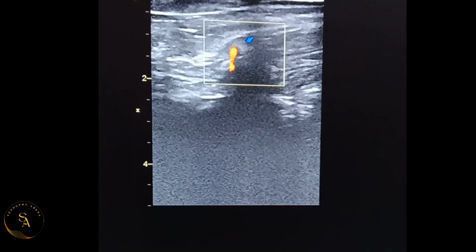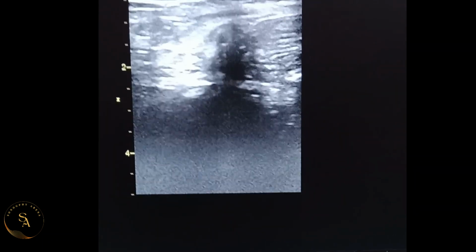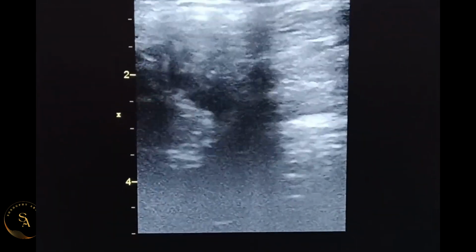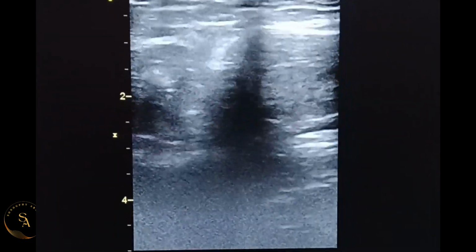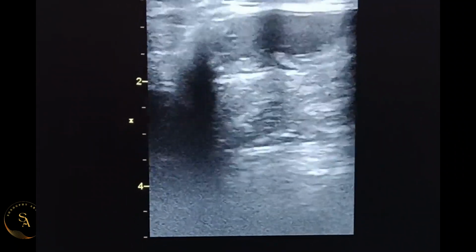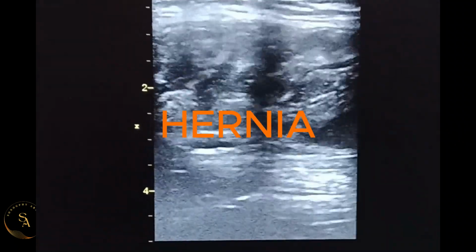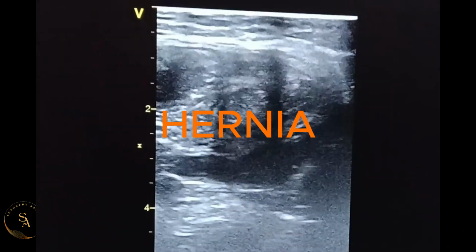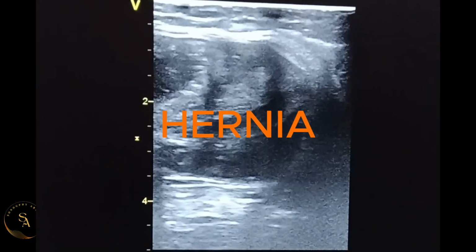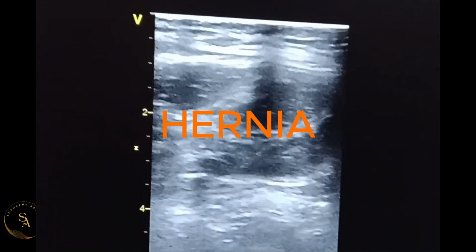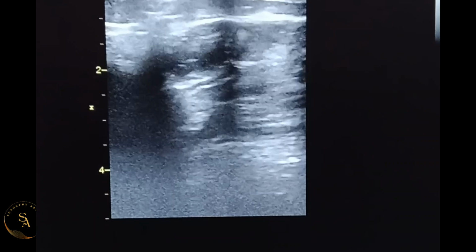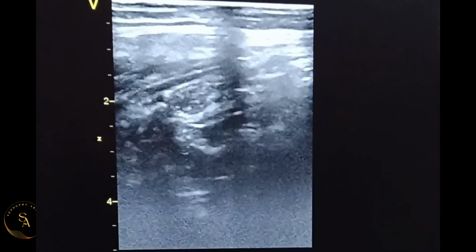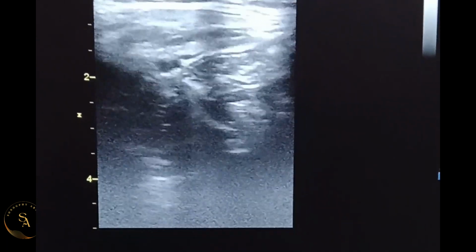Direct inguinal hernia is usually reducible. Cases of complications such as incarceration or strangulation are rare in the case of direct inguinal hernia. You can see the bowel, intestine in the hernia sac, they are freely moving. So in most cases, you have to ask the patient to be in an erect position or do a Valsalva maneuver for you to be able to appreciate the hernia on ultrasound.